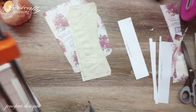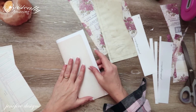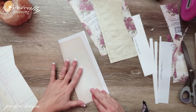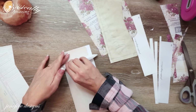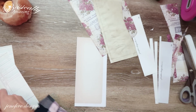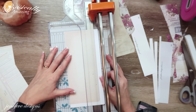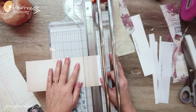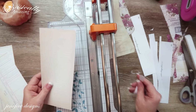really quick. Let me move this out of the way. Because then what I want you to do is fold it in half, matching up that bottom, or whichever one you trimmed. Match up that piece. Did I do okay? So then you can cut this out as a whole versus cutting it out and then trying to fold it and match it that way. Let's see how good we did. Not too bad.